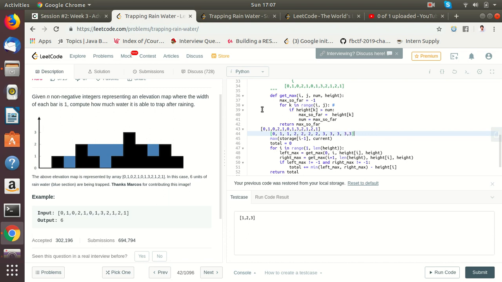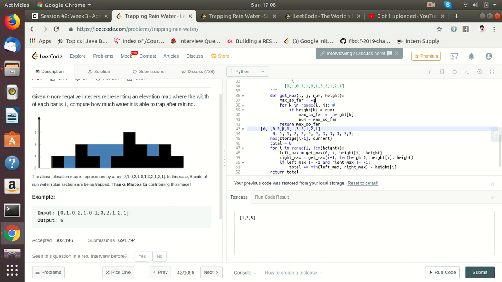So this is the maximum for all the left values, right? For any index, I can tell you what the maximum up to this point is. At 0, there won't be any maximum, so we don't have to worry about that, because we're going to start at 1. At 1, I know that the maximum value is 1. At 2, we can see that it's itself on its left.